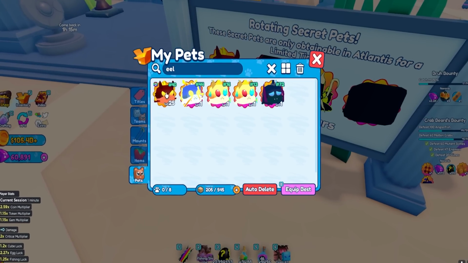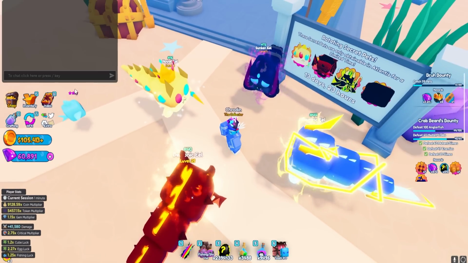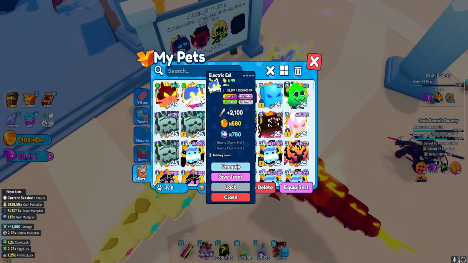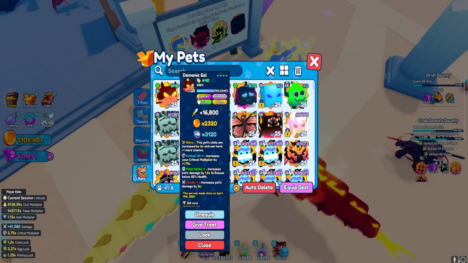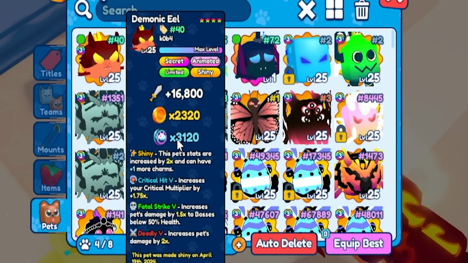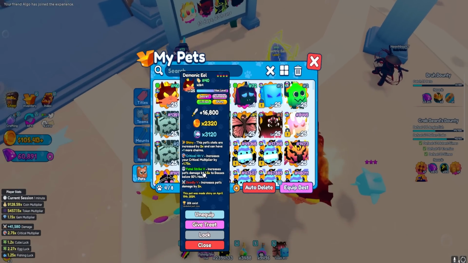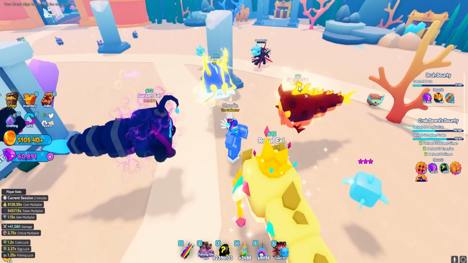So if we search up eel, you guys will see that I have every single one of them right now. So this is what all 4 of them look like. You have the demonic eel, the royal eel, the sunken eel, as well as the electric eel. Now, none of these are actually maxed out, but this one does have max level shinied with all rune 5, and with that, it gave it 16,800 damage with 2,320 coin and 3,120 tokens. So if this pet was maxed out, I believe it would have around 21,000 damage, because Deadly 10 does add around 1.5x damage, and they all have the exact same stats, guys.